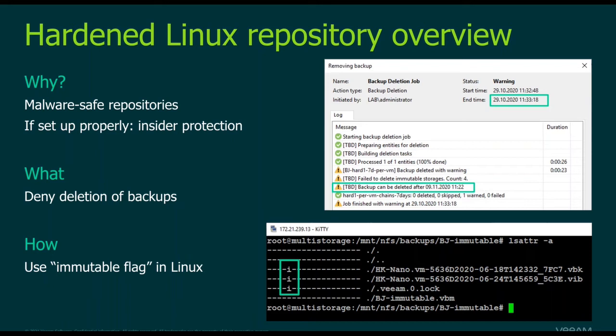Now, what is this going to do? It's really going to make sure that malicious insiders, actors, ransomware, Trojan horses, that kind of thing can stay at bay, because the backups cannot be deleted until after that particular time frame. As you can see here, there's an end time, and after that it tells you when it can be deleted, and that's set up in there. Now, how do we do that? We do that with immutable flags on the Linux box itself. So we're making those immutable flags so the backups cannot be deleted. If they request it, it gets a deny action, and nothing can really be done. You can always restore from the data if you're the admin, but you can never overwrite that data. So just so you're aware.